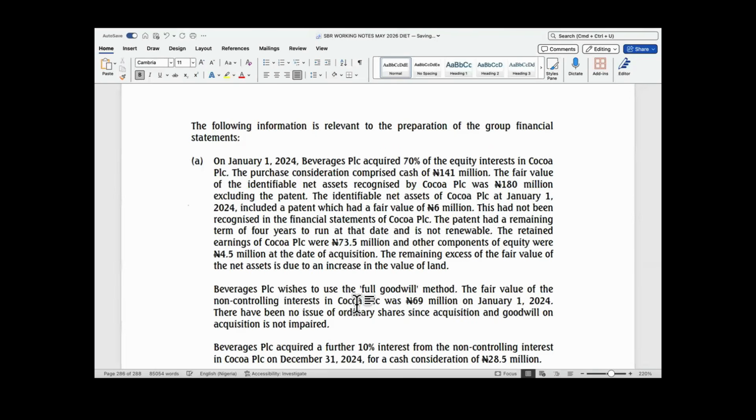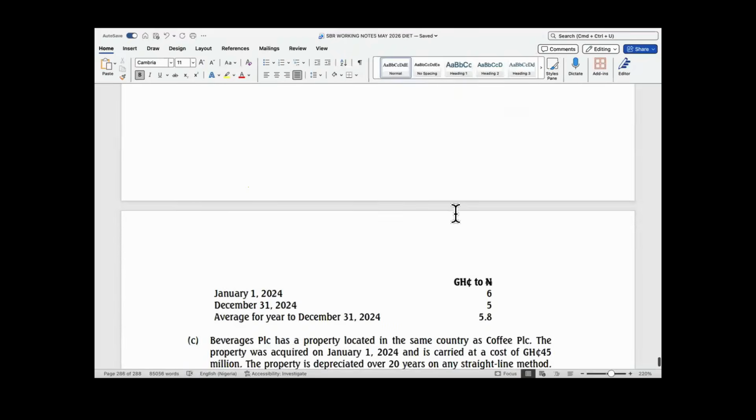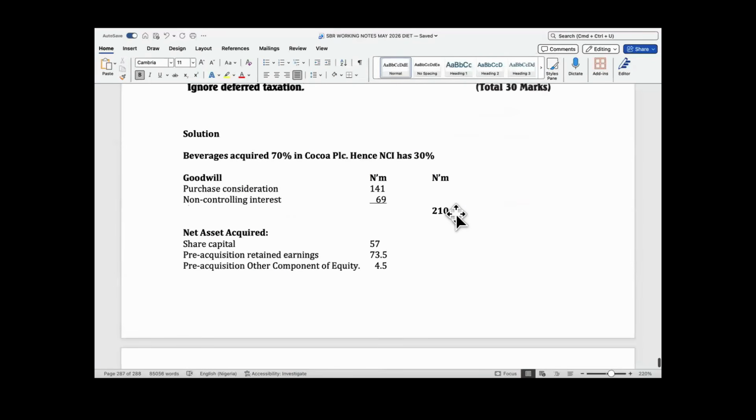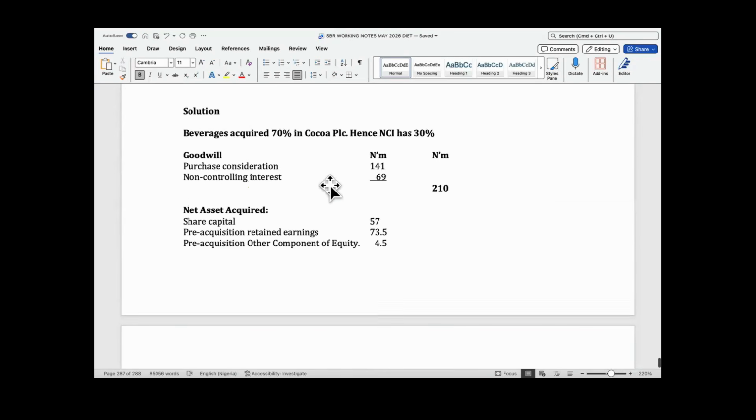But I won't stop there, because an additional thing that this first and second paragraph is doing for me is that this patent, they gave me the useful life of the patent. They said this patent has a term of 4 years. I told you that this patent of 6 million, when the parent acquired the subsidiary, it paid 6 million for the patent. So debit intangible asset, credit reserve. The reserve is what we are taking as part of net asset acquired, because it's part of what it paid for. So it will be cancelled out. But the other leg, the asset, becomes an item in the books of the subsidiary, which has to be amortized. And that takes me to the second item.